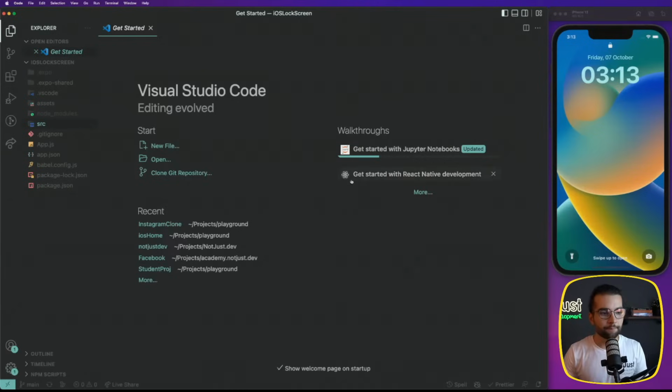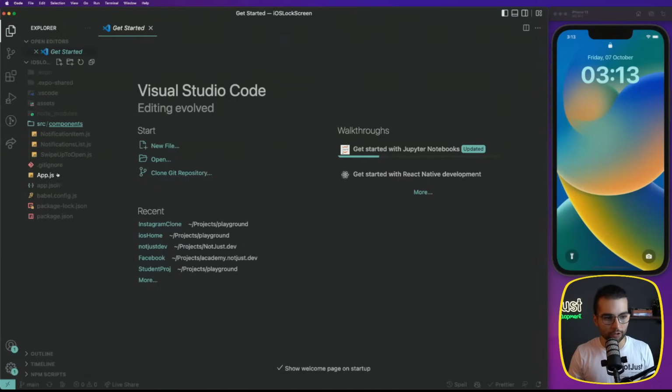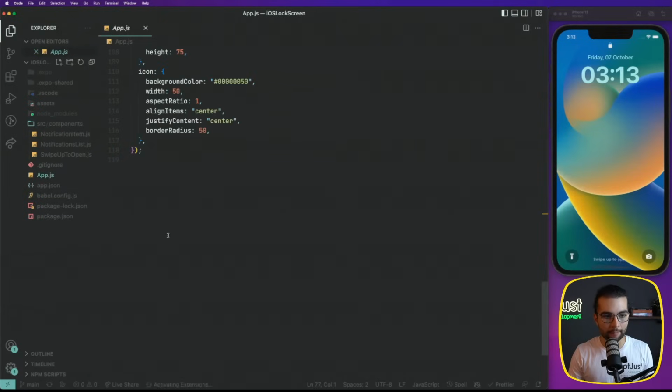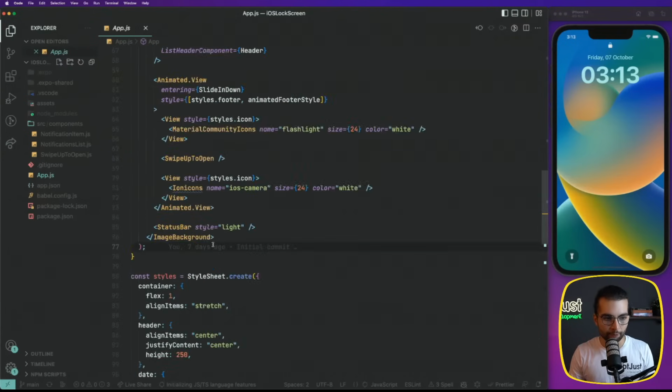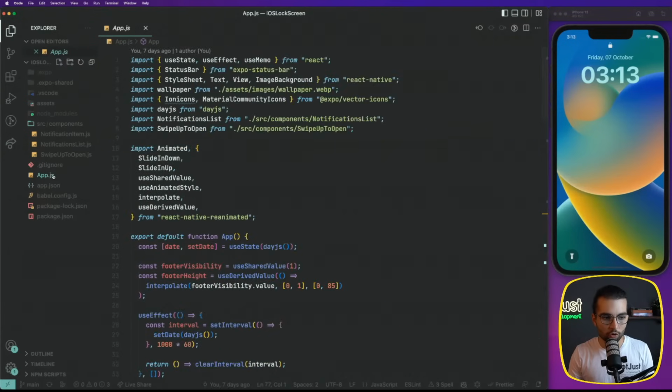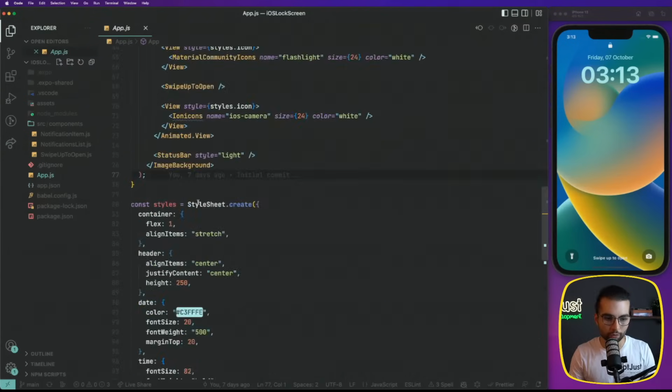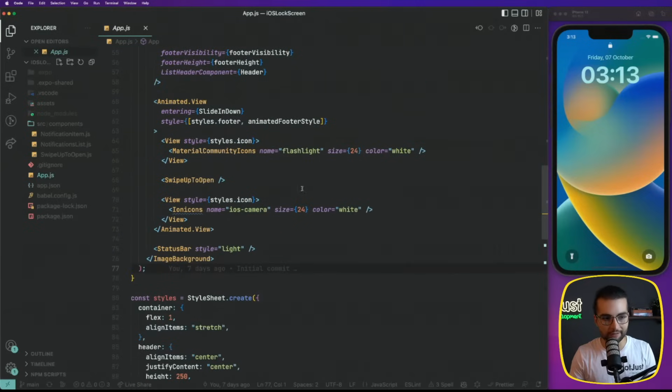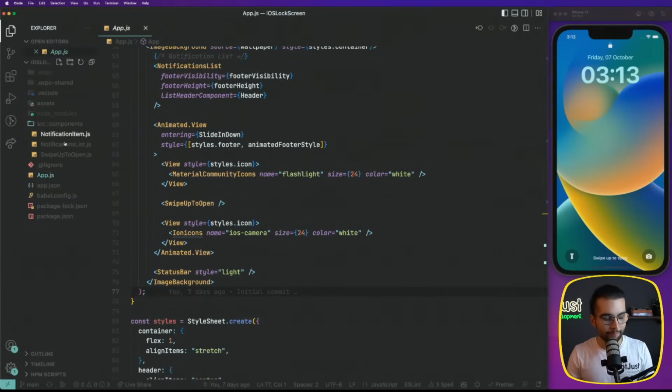Sorry for that. But before we get into all of that, I actually want to clean up our application a bit, and specifically I want to copy all the code that we have here for our lock screen into a separate component because it's going to make our coding easier today.